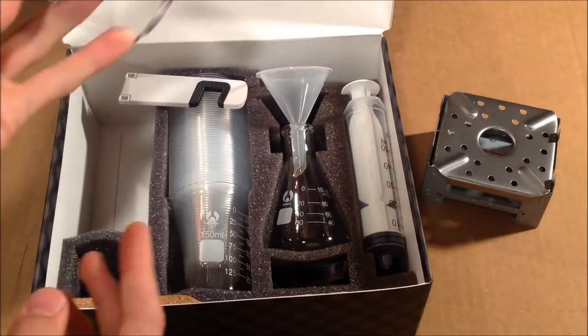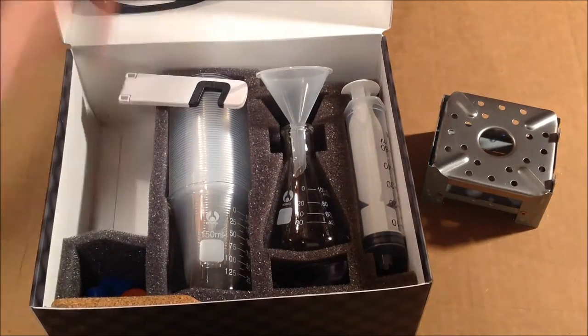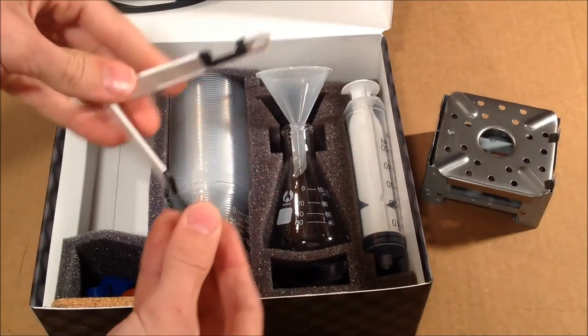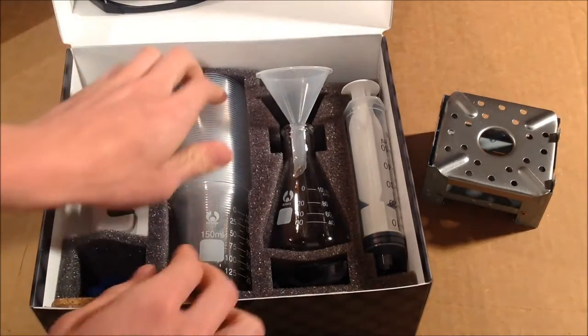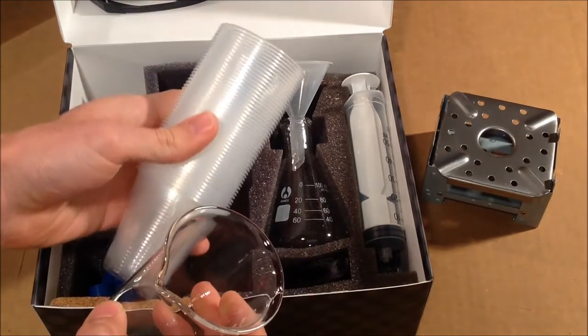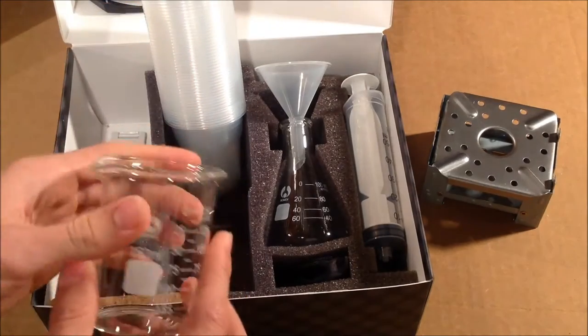They've got two pairs of safety glasses. You can have an observer also watching your fun experiments. Here is their smartphone stand. Regrettably, I don't have a smartphone to use with it, but we'll make do. Looks like plenty of beakers. Oh wow, this is nice. So there's lots of disposable beakers, so you don't have to clean out your beakers once you get them completely covered in gunk.